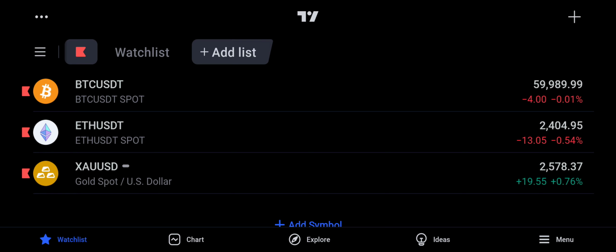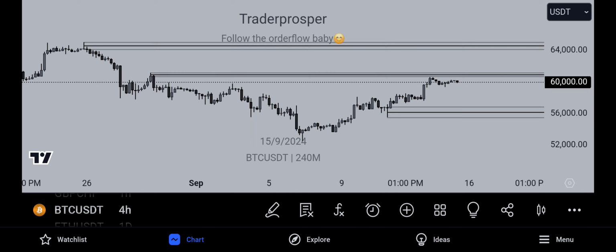Welcome to weekly trade review. So we took some trades within the week. Some of them hit take profit, some of them hit stop loss and all that. So we start from crypto, then after we go to forex. So crypto.